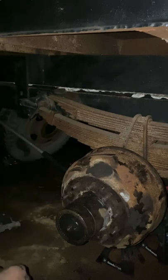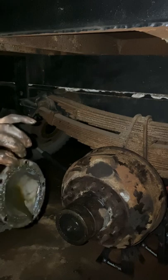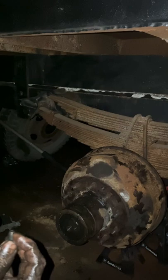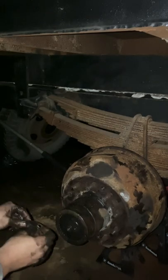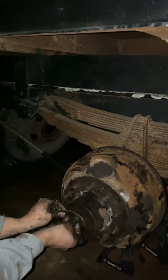Okay, so last step, put some sealant on this. This one's still got plenty on it, so I'm just going to try to reseal it. And if it starts to leak, then I know I need to take it off. The good thing about it is it's only these 5 bolts, washers. You get some of that dirt off there. But like I said, be careful with the washers. You can always go get more, but it's a lot nicer when you don't have to.